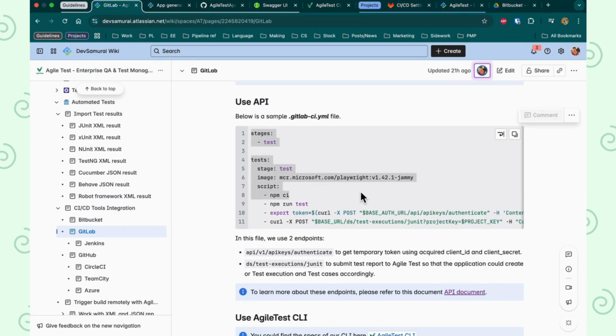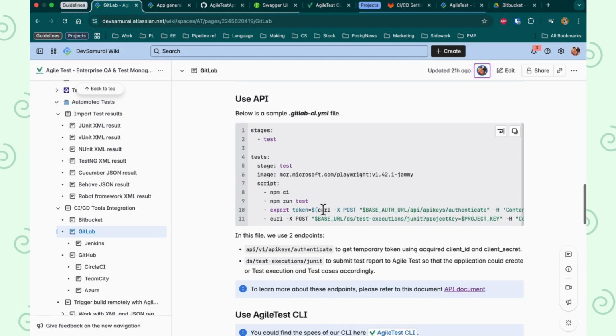So this is an example of the GitLab YAML file, and we utilize a Docker image for Playwright. The first 2 commands are to run tests, and once complete, a test report will be generated, and we use that for the next steps.